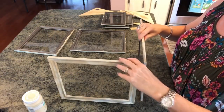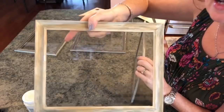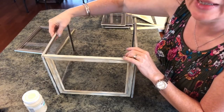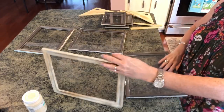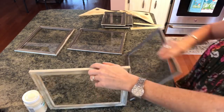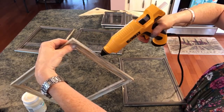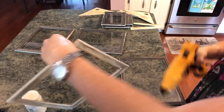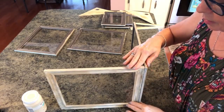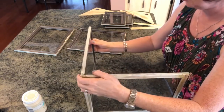Okay, now what we're gonna do is just make like we do our lanterns, basically. And I'm just taking the picture frame that had the silver on it that I painted over and putting it inside the two certificate frames. I'm butting it actually up inside these. So let me go ahead and put the glue on this. And I'm just going to put some glue right down through here. And then all I'm going to do is butt this up against each other. Make sure that it's flush, okay? Because it will affect how square our finished project is.